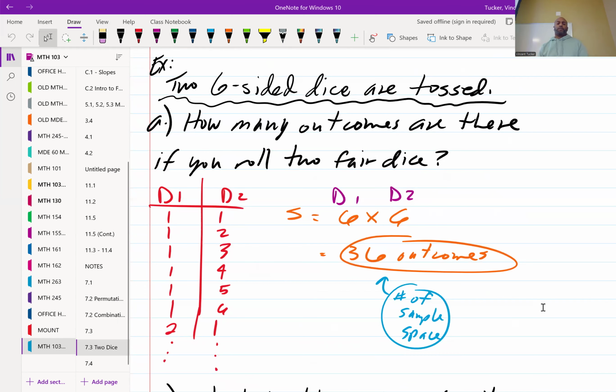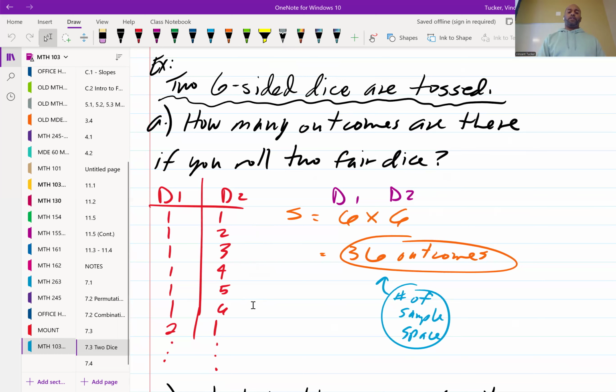So when you're talking about exploring the total number of outcomes when you throw down 2 6-sided dice, you're talking about all possible scenarios. So when I look at die 1 being 1, die 2 being 1, die 1 being 1, die 2 being 2, 1 3, 1 4, 1 5, 1 6, and then explore all of the outcomes when die 1 is 2, and so on. So you don't want to have to list all of those out.